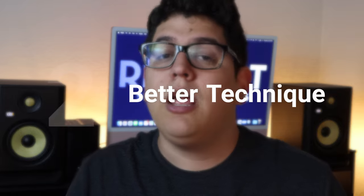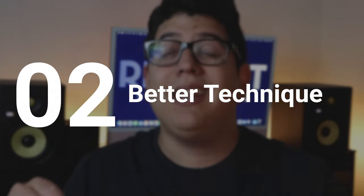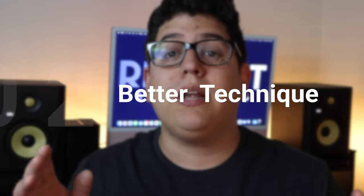The second tip that I can give you on how to play the cajon better in worship music is realizing the technique. All it really takes is just a little bit more effort of you moving your wrists. So if you're a drummer, you're used to moving your wrists like this. But when you're playing cajon, it's like this. So all you really have to do is sit down on the instrument at least maybe like 20 or 30 minutes and try to get a feel for it and start playing on that top part of the cajon.